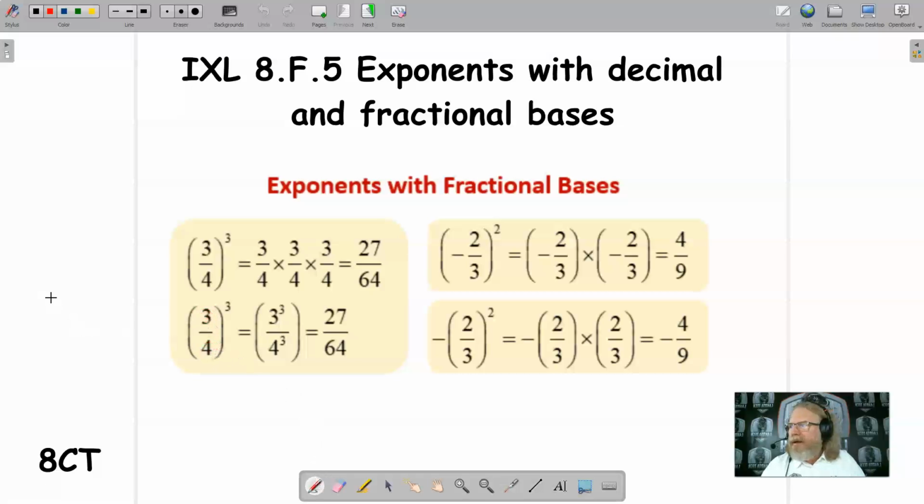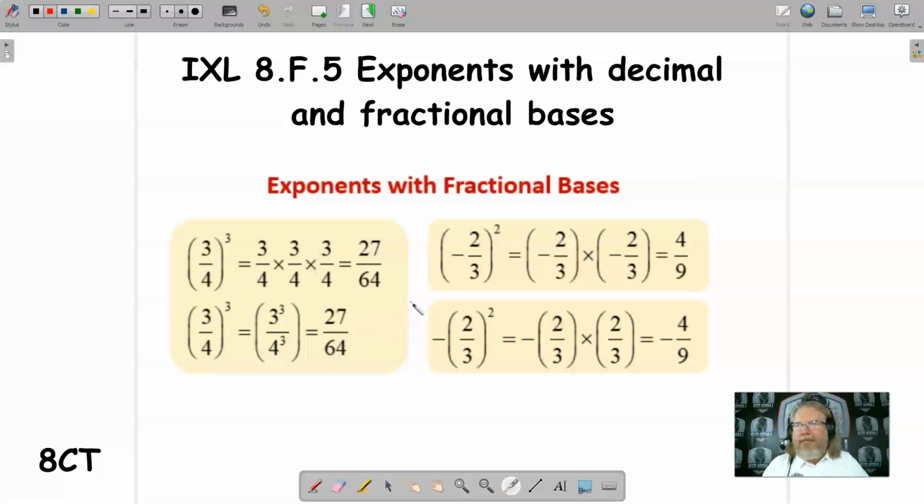Now just a quick note here: if we didn't have the parentheses, what if we had 3 over 4 and we just had the exponent 3 there? Well, in this case, it would only apply to the 3, and so we would end up with 27 over 4, because we would not apply it to the 4, since it's not in parentheses. So that's important to note, that you do need the parentheses there. Make sure that if you're working with a situation like this, the fractional base is inside a parenthesis. Then you apply that exponent to both the numerator and the denominator. In this case, we've done that, and then you could go ahead and simplify it.